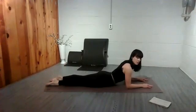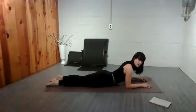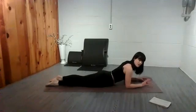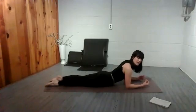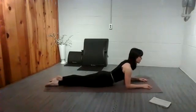Now we're gonna do both legs. Really resist the tendency to allow your butt to stick up like that, which means you're arching the low back. You're gonna get a lot of tension there. So keep that lift in the belly button. The pulsing might be lesser range of motion because we're doing both legs, and that is okay. Shoulders down, keep the belly lifted, keep the heart lifted. Point both feet.